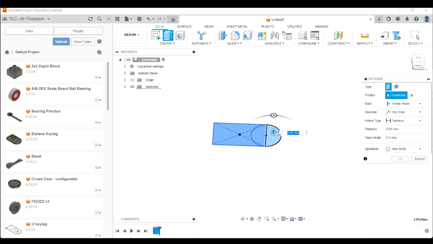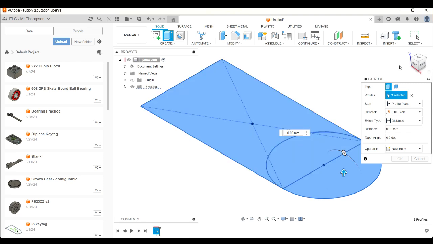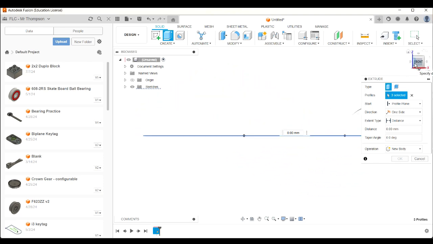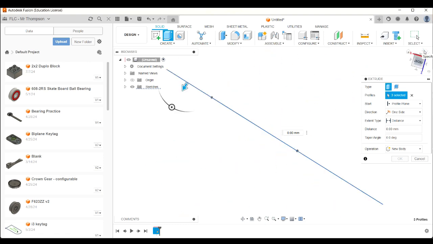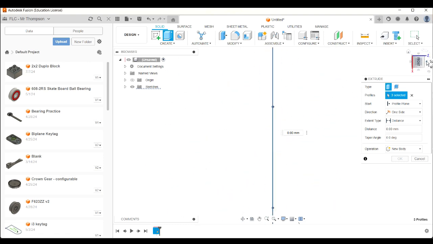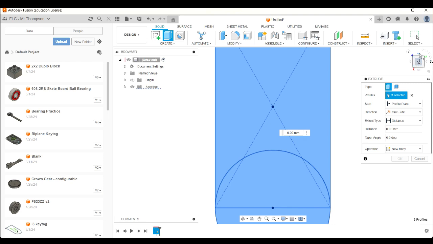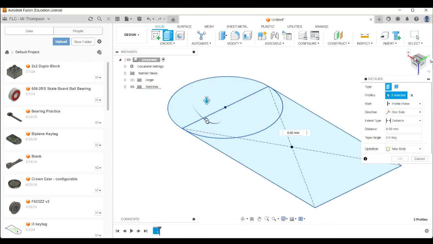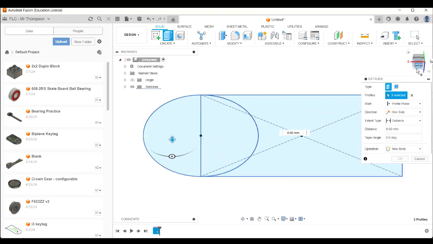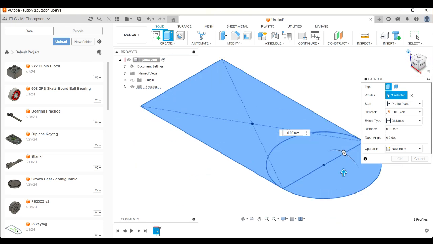So now before I do that, I'm going to come up here and there's my view cube. View cube is really handy. I can grab that and see how I can change the view. So I can click on the home button and it changes it to an isometric view, or I can look at it from front view, which doesn't show much at the moment because it's only 2-dimensional, or I can rotate my view cube around, or I can use these little arrows here, or I can click on the corner of a cube. So there's a bunch of things I can do. I'm going to click back on the home again.